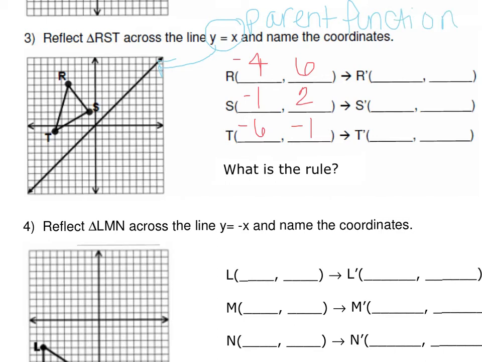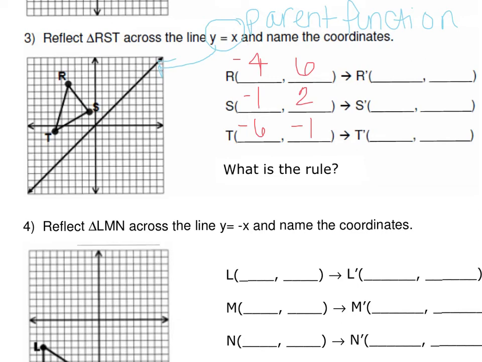Remember, it's also referred to as the parent function. So if you're reflecting across any line, it is your job to know how to graph the line. You can't say, oh, I don't remember how to graph that. It is your responsibility. So that is the parent function. Remember, you're going through the origin 0, 0. That's why there's no y-intercept.